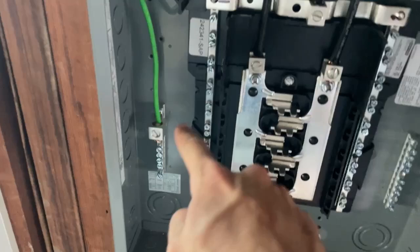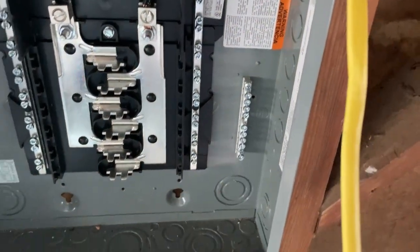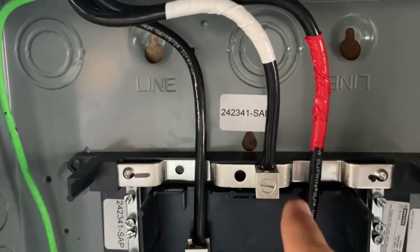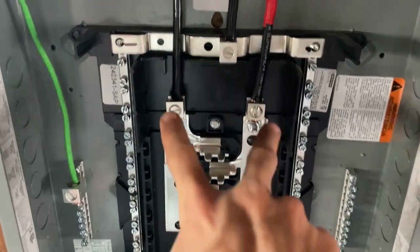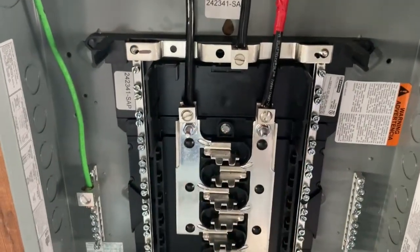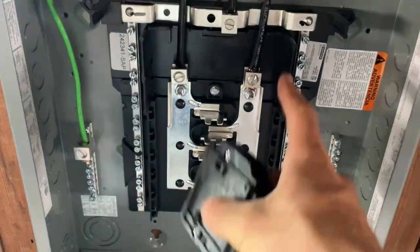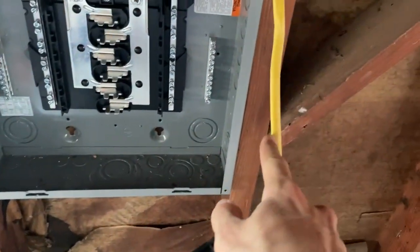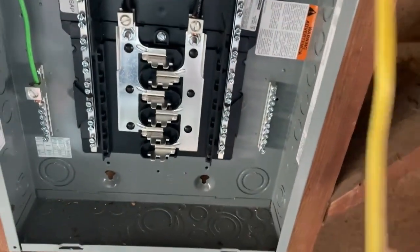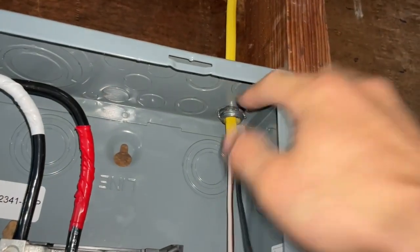In this sub panel, you can see that we've got green or bare copper going to this bar right here — that bar is our ground. Our neutral bar is right here; our white wire is going to this one. These two bars on the outside are the neutrals. Right here in the middle, we've got two phases, the red and the black. Both of those are providing 120 volts. Since we're putting in a single pole breaker, we're just going to be using one of the phases. The black wire will be attaching to our breaker, the neutral from our Romex goes into the neutral bar, and the bare copper wire goes into the ground bar. Now we've got our clamp connected, with over a quarter inch of sheathing sticking through into the sub panel.